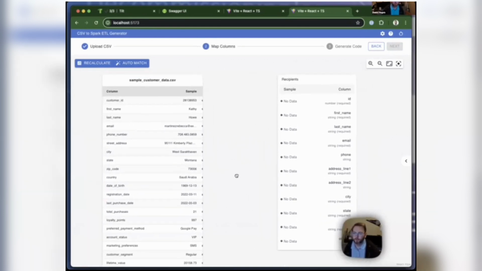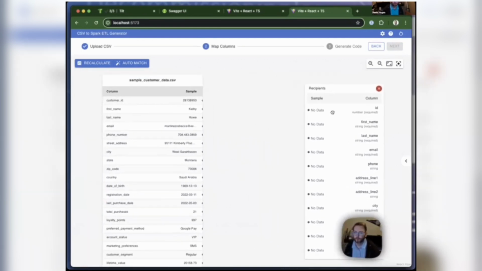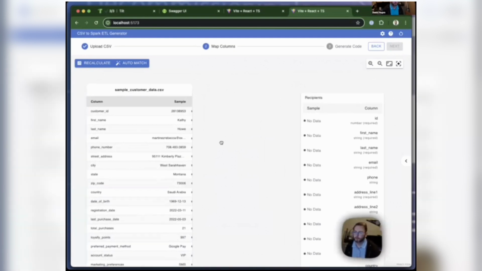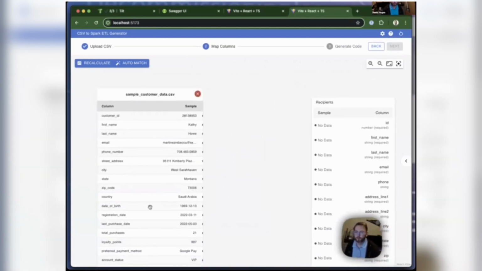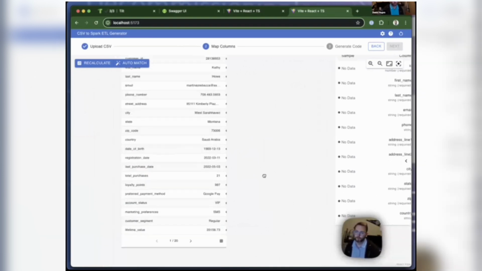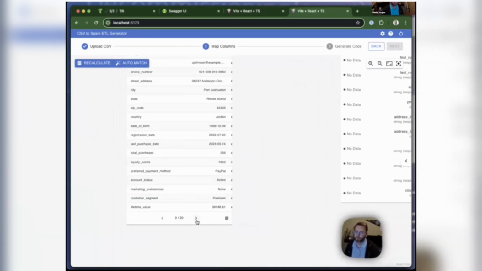So I went with a node-based approach for how to do the data mapping. I started with, okay, give me a node that is going to represent that source CSV file, and let's start formatting it. I've got the column names on the left. I've got sample data on the right. At the bottom here, I can bump through. So this pulled sample data using that sample API and is populating it on the right.